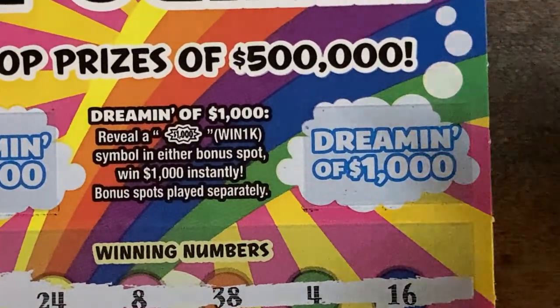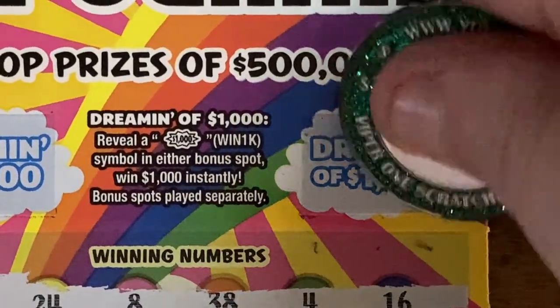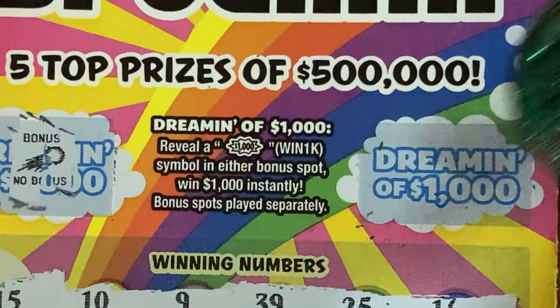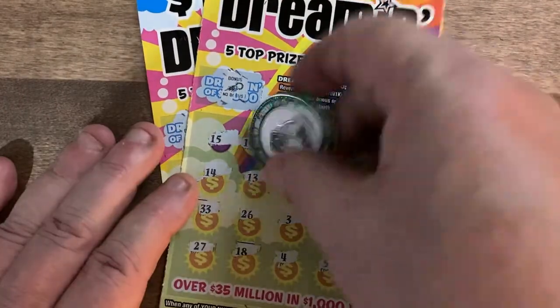And we didn't check the bonus sections up there, but we'll check them on the other ones. So we got a star. And a sun. And I know this is a $20 win. We're going to check up here anyways. We got a comet. And a star. So we spent 30 and we got 20 back.